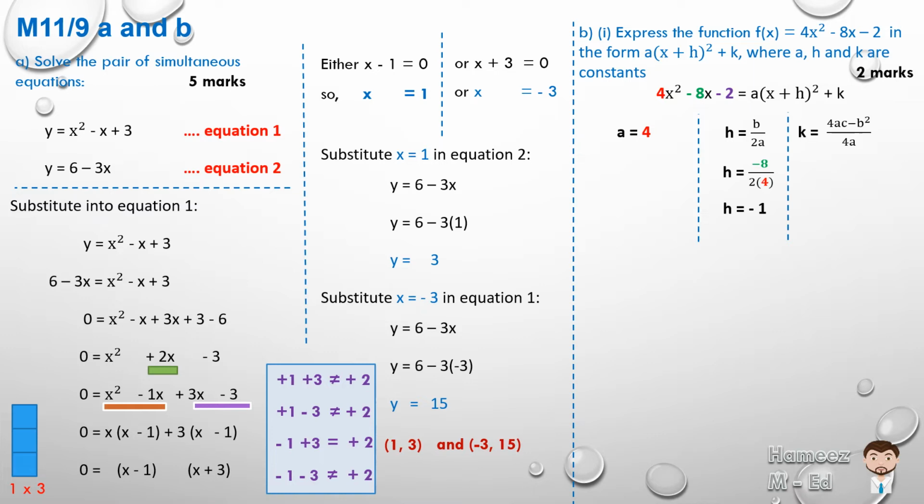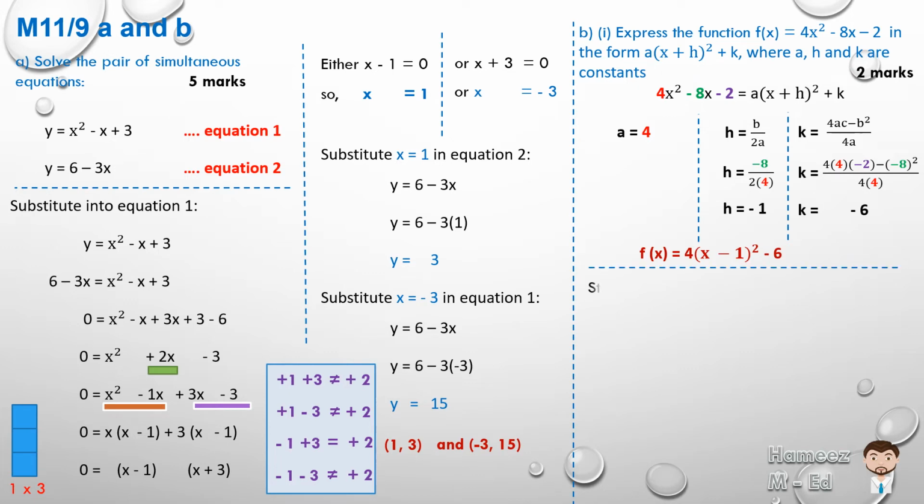And if we substitute, we're going to get 4 by what's a? 4. 4 by minus 2 minus 8 squared. 4 4s are 16, minus 2 is minus 32. Minus 32 take away 64 is minus 96, all over 4 4s are 16. 16 into minus 96 is minus 6. So we can rewrite f of x as 4, open brackets, x minus 1, because h is minus 1, all squared, minus 6.